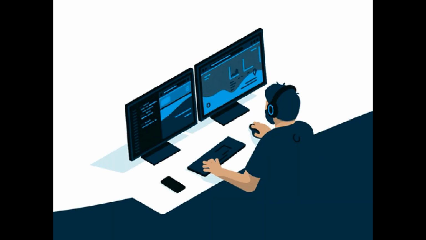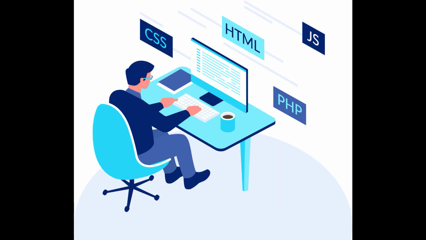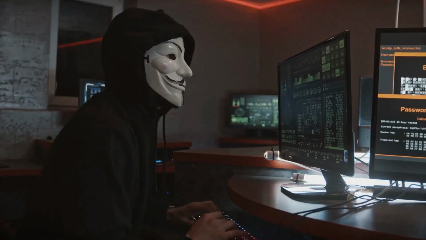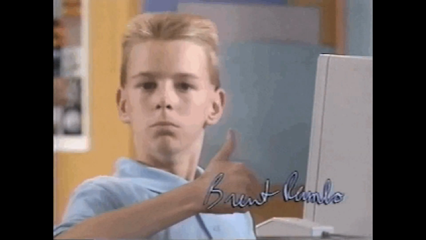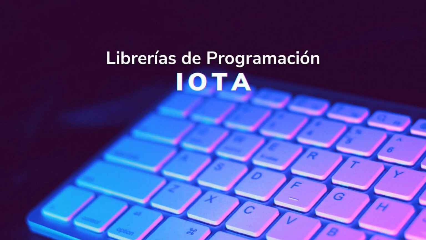Well, now we're going to talk about library. In an operating system, a library is a set of pre-compiled code and functions that programs can use to perform specific tasks. Libraries are used to avoid the need of each program to include all the code it needs, which saves storage space and compilation time.